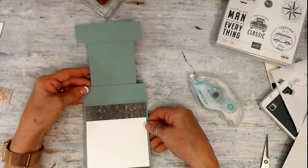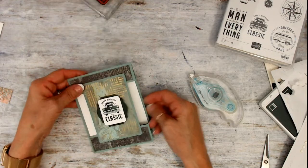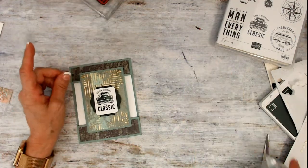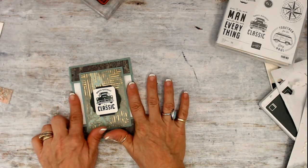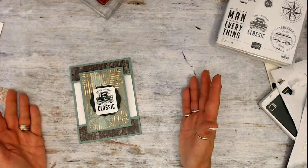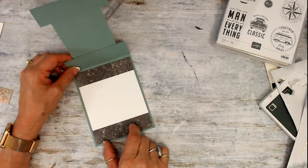So now when you open this, you get at least the mat in. So when you're writing on this, when you send that to somebody, I would say keep a finger on each end, because then it would see through. It would be okay though, but see, you can write all in the center here.